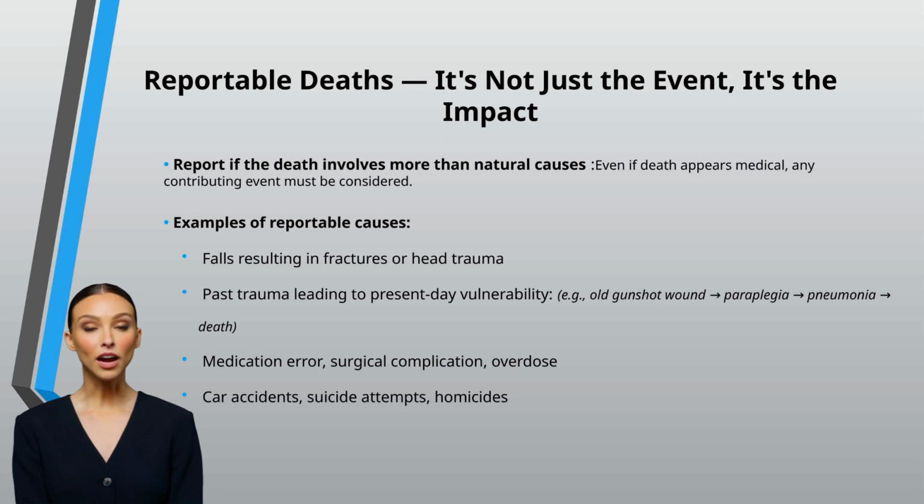It's important to note that hospice nurses are not responsible for determining whether the fall contributed to the patient's death. Our role is simply to report relevant information so that the coroner can make that determination. Always consider whether non-natural factors played any role in the patient's death. Other examples include medication errors, overdoses, or missed doses. Trauma, even from long ago, that caused lasting complications. Vehicle crashes, suicide attempts, or any suspicion of neglect or violence.